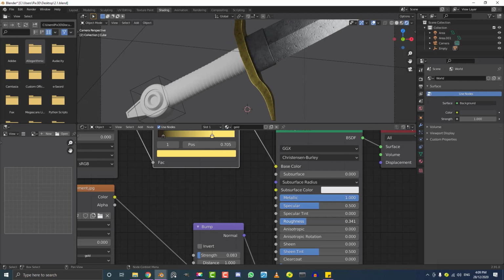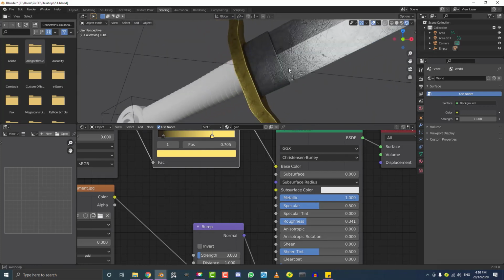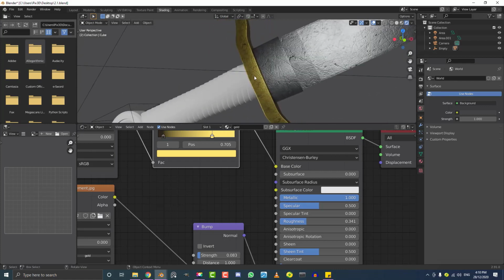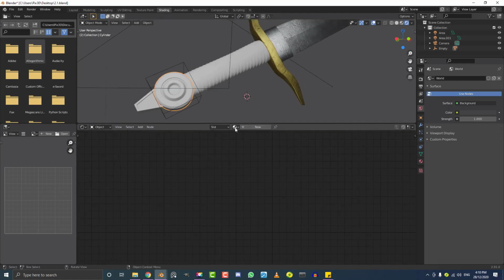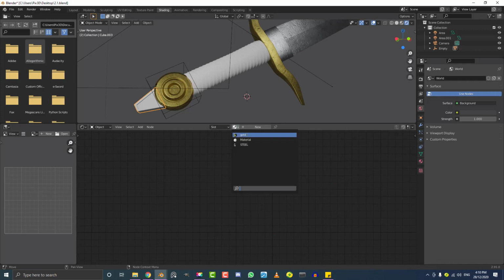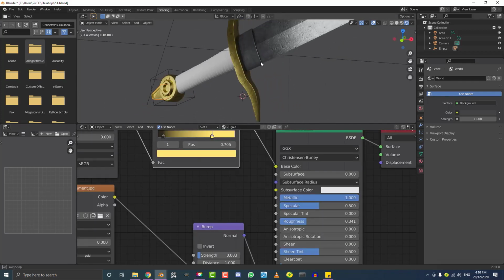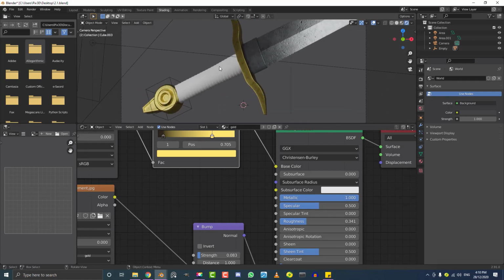Maybe not. So just experiment. And once you're happy with your gold material, it might look a little bit better once we get more advanced with the lighting. But once you're happy with your gold, just select the other parts, like this part here, come to the drop down, give it the gold, and then also this part down here, just give it that same gold material. And that's looking good so far. So at the moment I'm happy with that, so I'm going to go on to the lever.